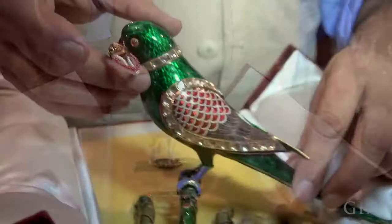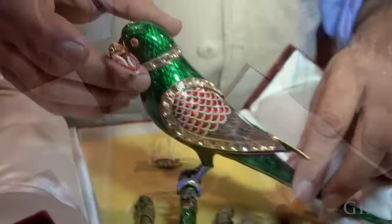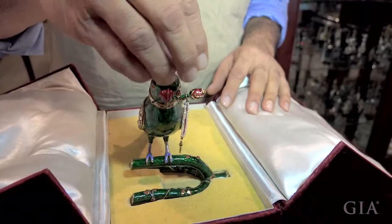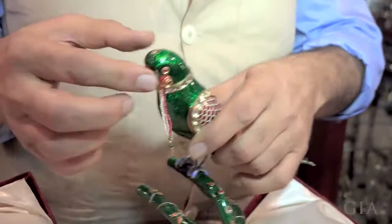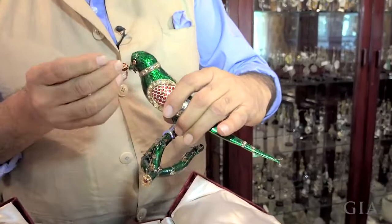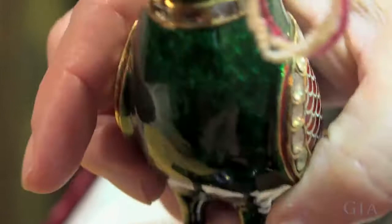When I talk about opulence, let me show you a drinking flask. This is a 250-year-old drinking flask made by my family and then bought back from the family who had originally acquired it. It's all 22-carat gold and hollow — they would fill the liquor in here, and this is a straw for sipping. It was a very strong liquor, and when not sipping, it would be closed with a chain. This is all beautiful enamel work on 22-carat gold with diamonds.